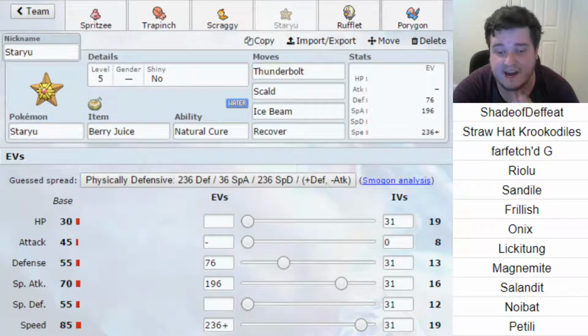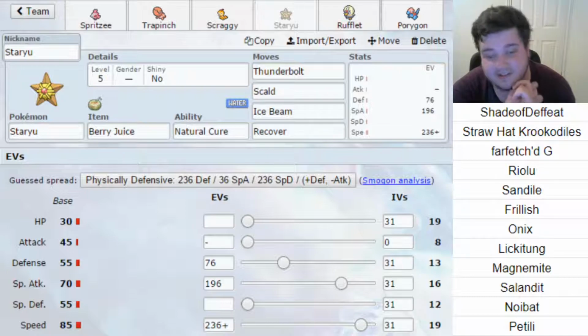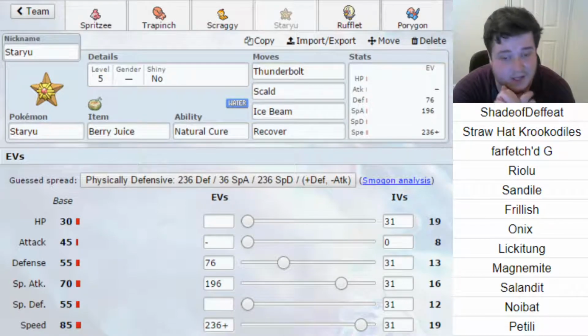As I said, Frillish is scary. Scald, it can burn Farfetch'd or Riolu, so they're not going to want to switch in. I think it will take out Sandile, honestly. Frillish, obviously we have the Thunderbolt for. Onix, Scald. Lickitung, we will probably Scald because it is a physical Pokemon. Magnemite, again, probably go for that Scald.